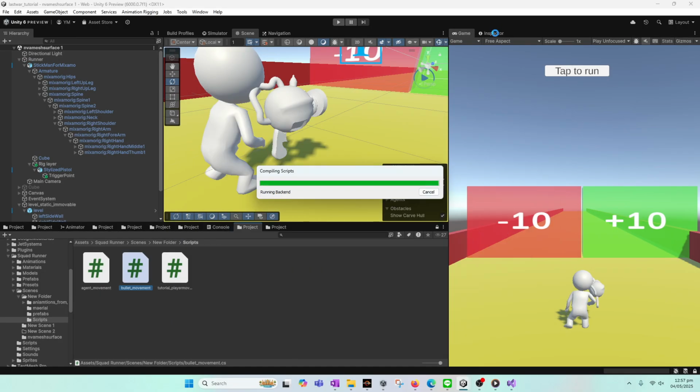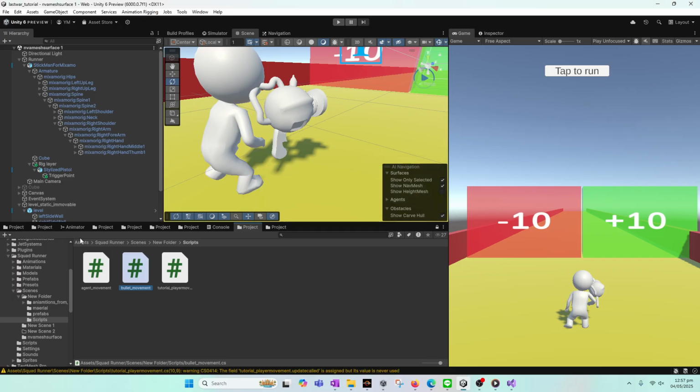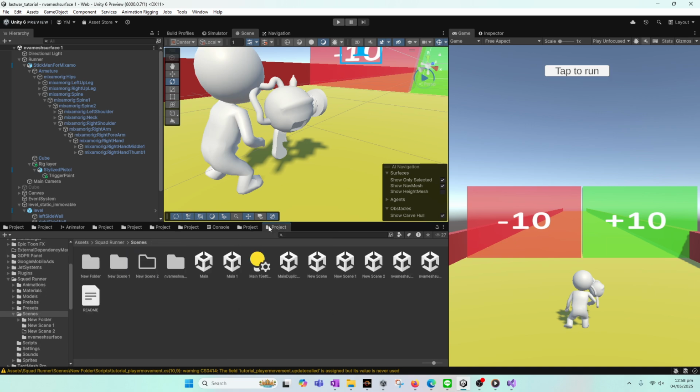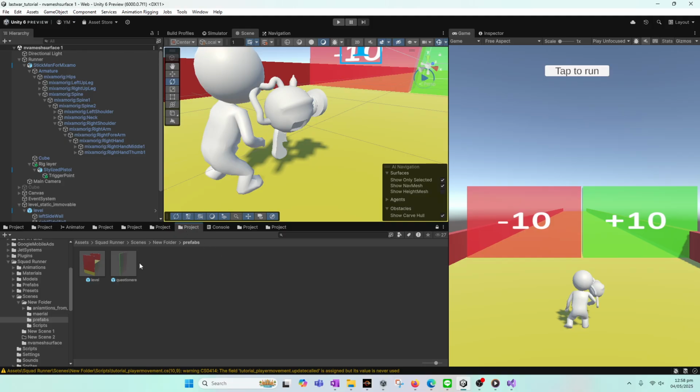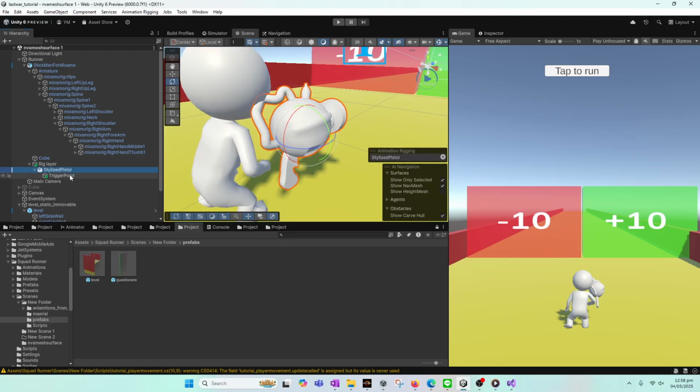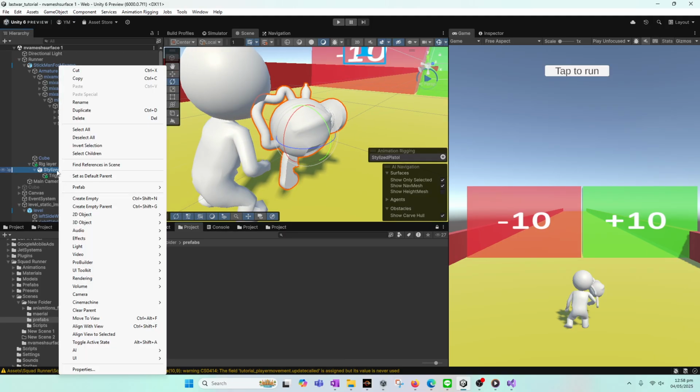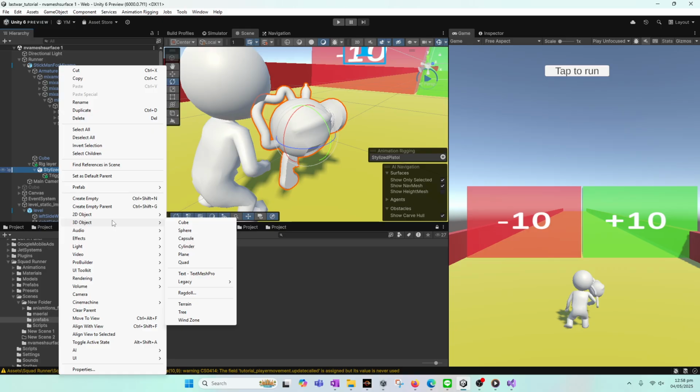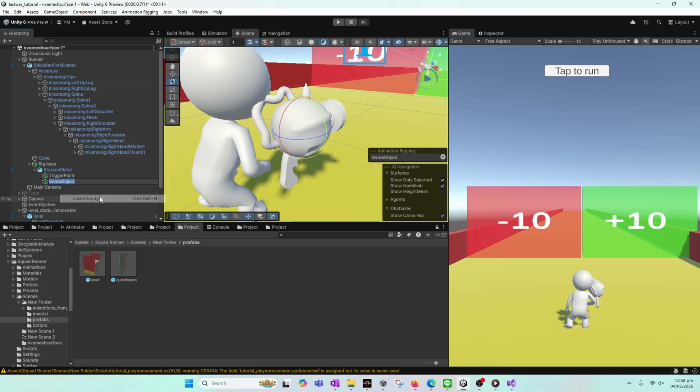To show you how this would be, we will head over to our gun. This is our gun. Let's lock this, which is already locked, and this should be locked as well. Then go to prefabs. Here we will save our bullet prefab. This is our pistol, and here we will make an empty 3D object.